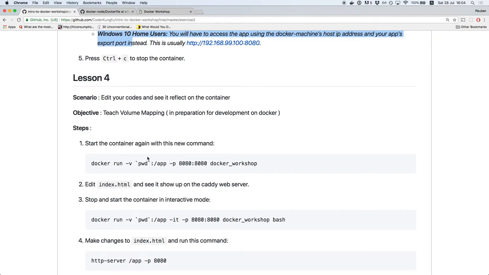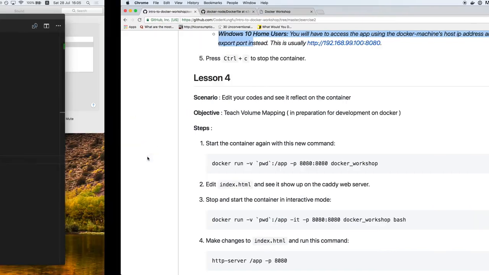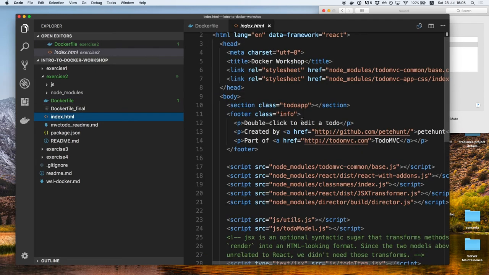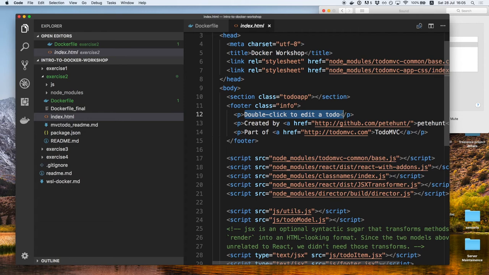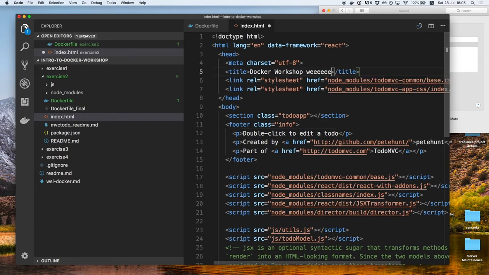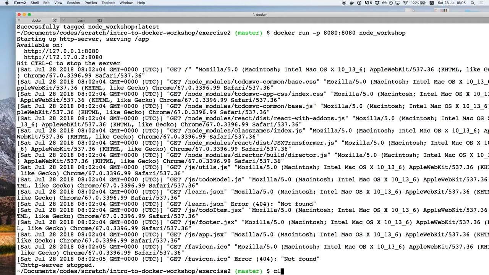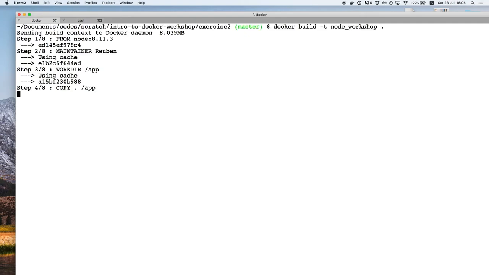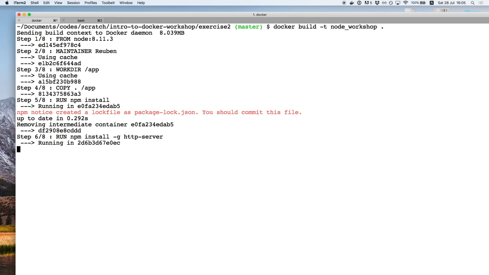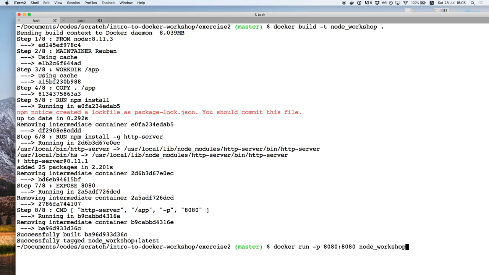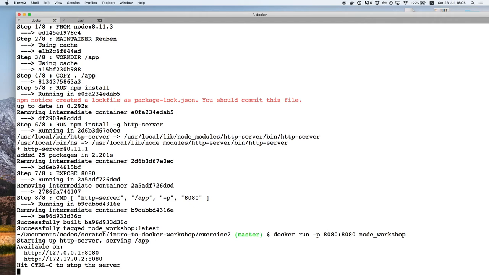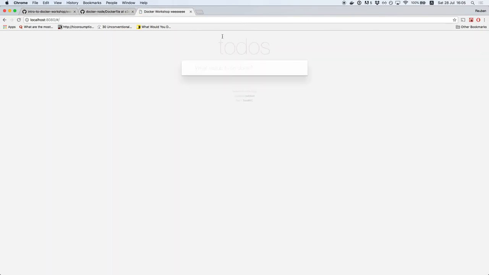Next. So this thing that we are going through right now is good for development. Say that you want to change something in the source code. You can either go to your Visual Studio, change it, run the build again, then run the container. For example, if you want to change something in the index, what you need to do is essentially do the docker build again, then let everything run through. Basically, you all get the gist of it, right? Then run this again. Remember to stop the container first. Yeah. Okay.